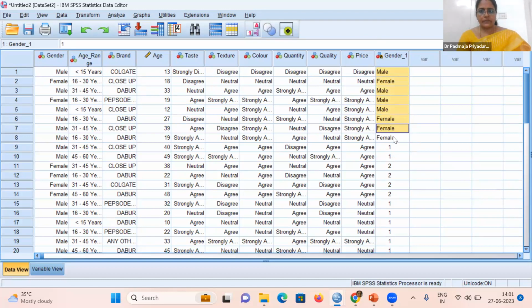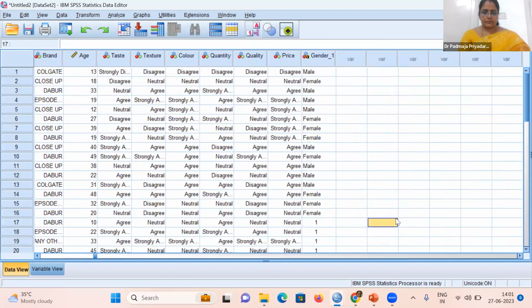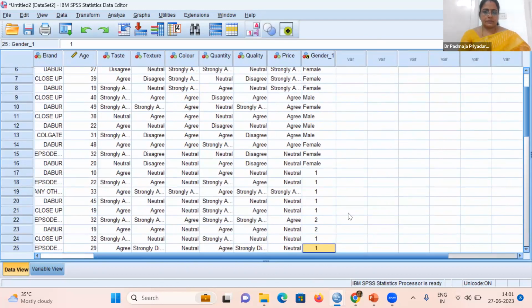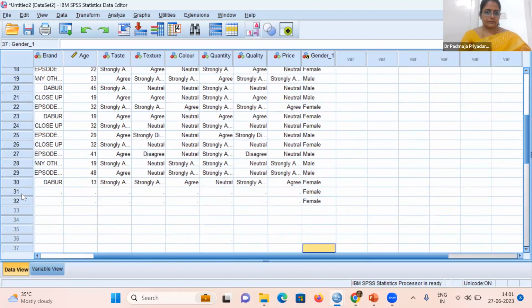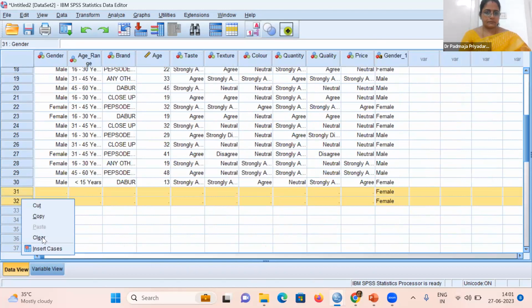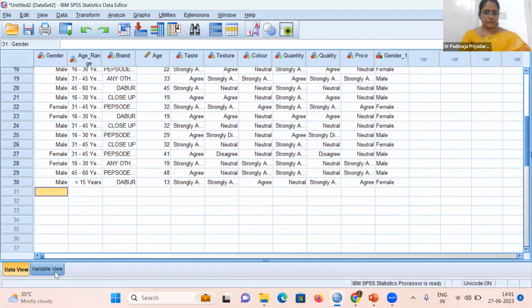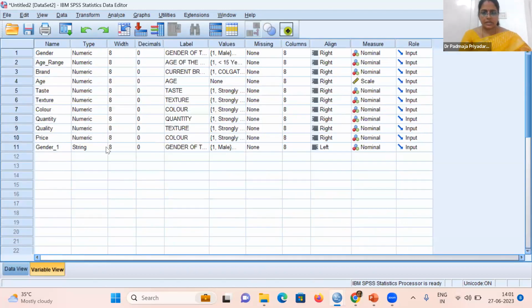For benefit of time, just copy and paste, to show why we are not able to perform further statistical analysis. So this is string.